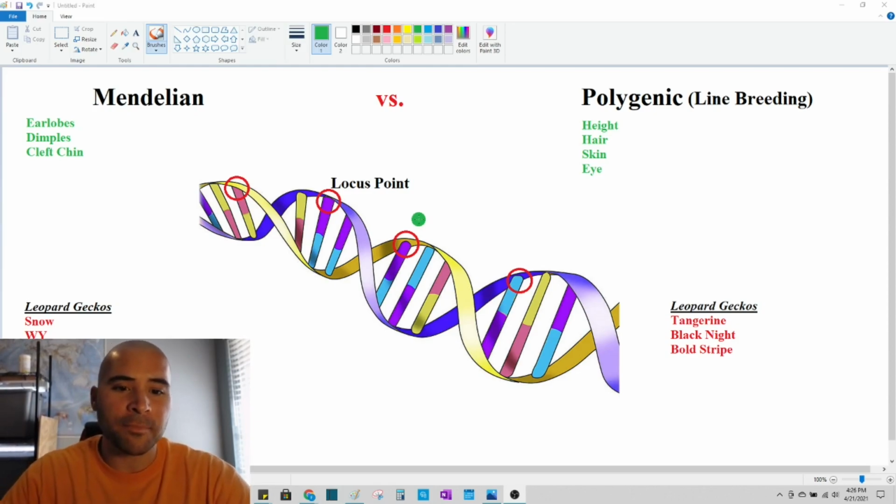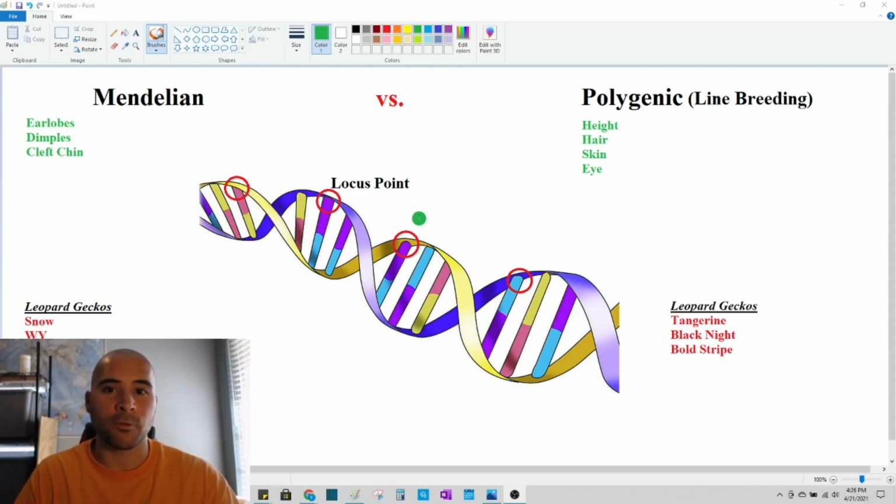So just as a recap, whenever a baby is made, whether it's human or animal, that baby inherits DNA or information from both parents. That information is expressed in what's called a double helix. This wavy strand-like ladder is called a double helix. It represents your mom's DNA. So let's say this yellow is your mom's DNA that was passed on to you. And let's say this purplish blue is your dad's DNA that was passed on to you. This also works the same with animals.